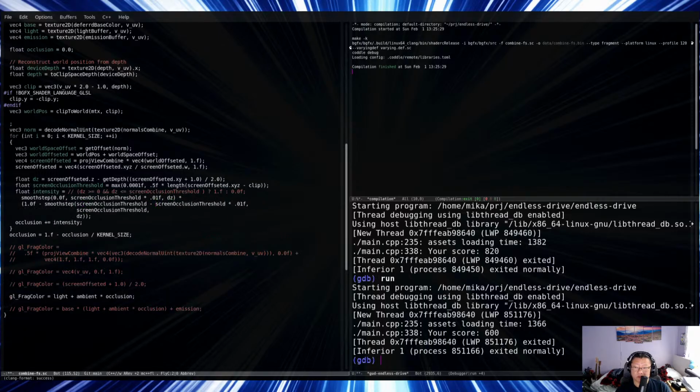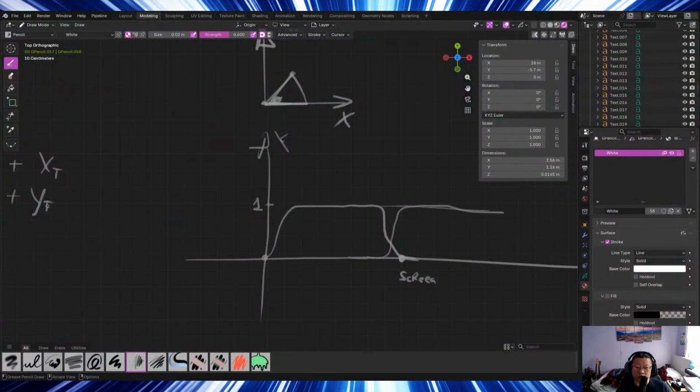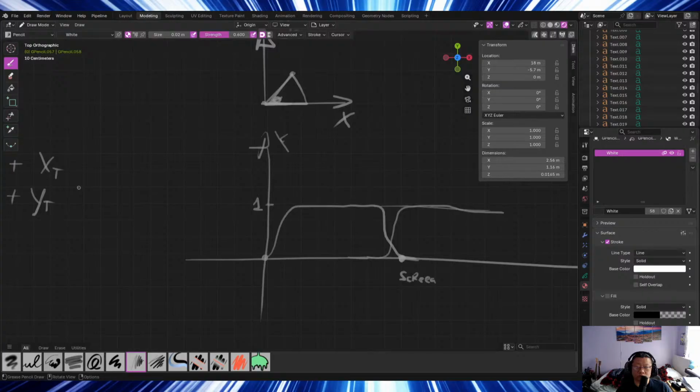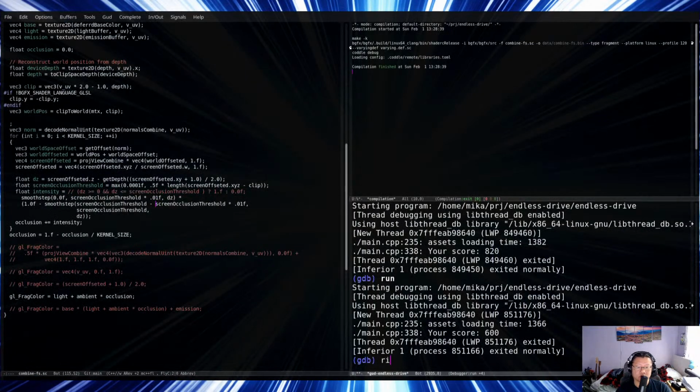Minus. And then 1 minus. Oh, it's getting inverted. So it will do this part. Oh, okay. So this is the correct formula.